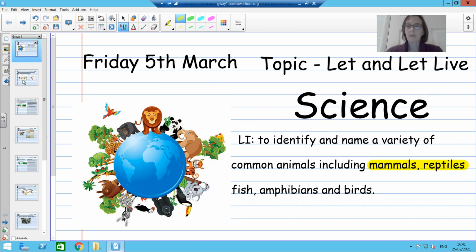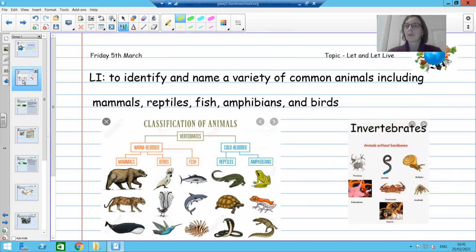When we think about animals, there are lots of different types of animals, aren't there? And it's good to group those into similar types of animals. And one major way that animals get classified is whether they've got the backbone. So that's your spine that goes down, that bumpy bone that goes all the way down the length of your back. That is your backbone. And a lot of animals have backbones and they are called vertebrates. Some creatures don't have the backbone and they're called invertebrates.